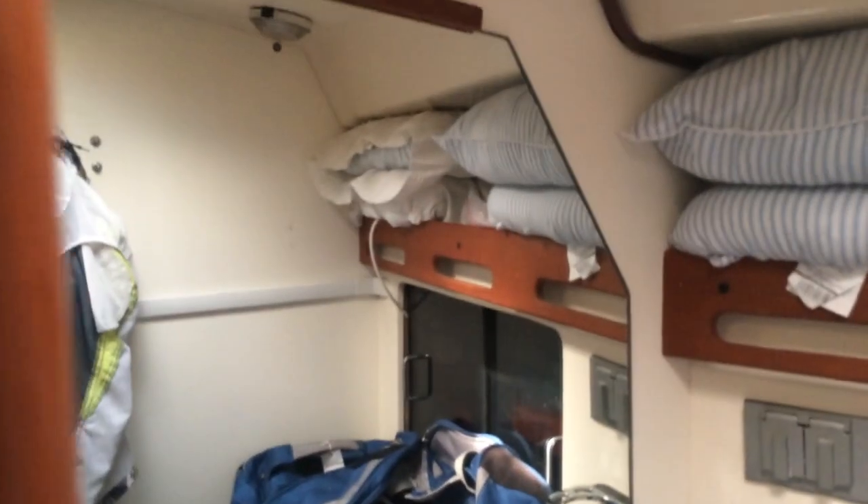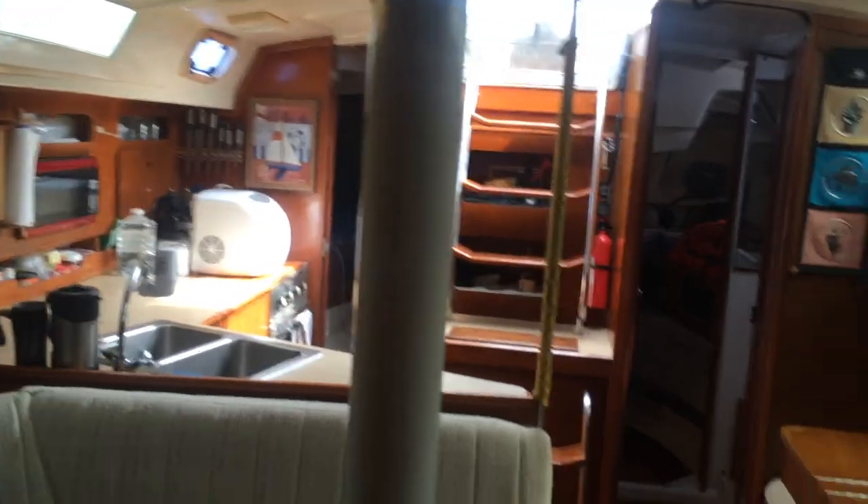There's storage on both sides and storage underneath. Our freshwater tank is underneath this. This little suite also has a head that we are currently using for storage, so we primarily use the aft head and keep our stuff that we don't need stored in here. It's nice that both of them have showers — you can pull the faucet out here, set this seat down, and this has a sump drain so you can take showers in here.